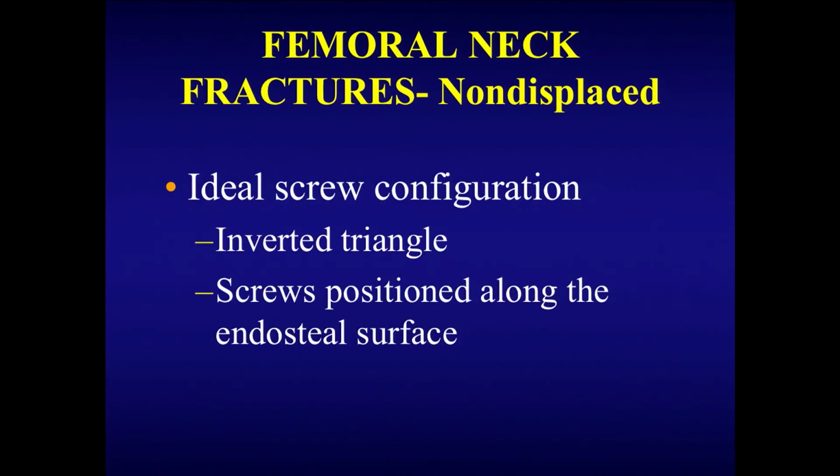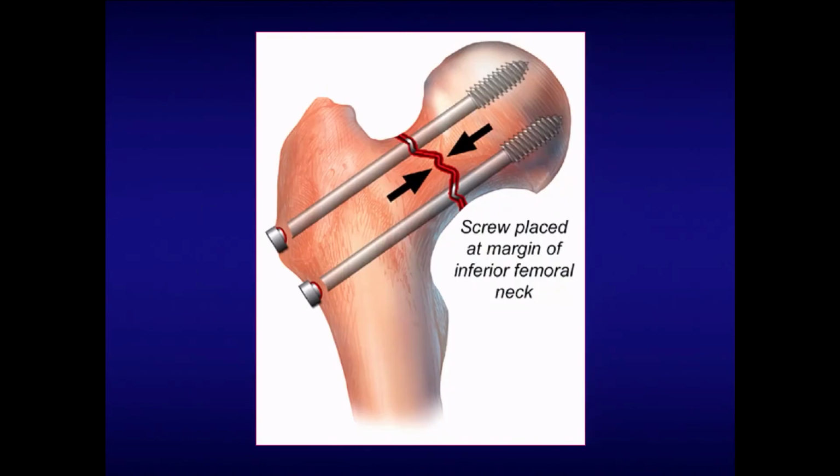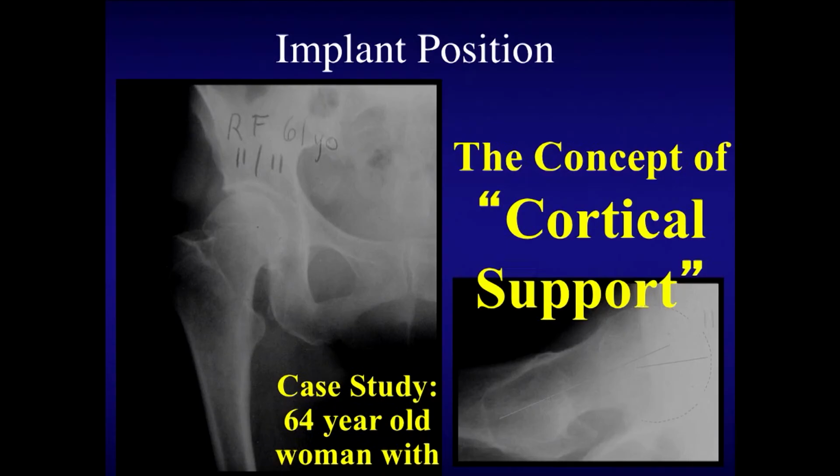And there they are. Now, ideal screw configuration. We hear all about this, and should you spend all this time and energy and radiation going in and out with your guide wire, making sure the screws are in this perfect, ideal, inverted triangle position? I think it probably depends on your time, energy, inclination, and patience, but I would submit to you it's worth the time. Screw position for femoral neck fractures is important mechanically. So let's get into that.